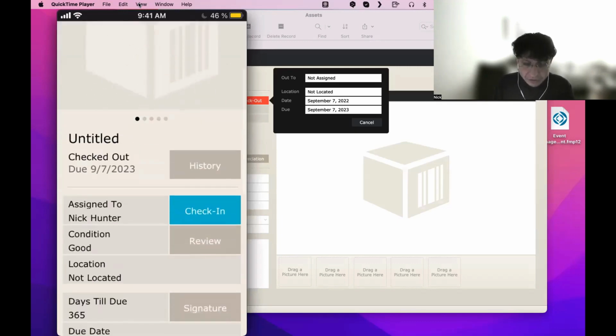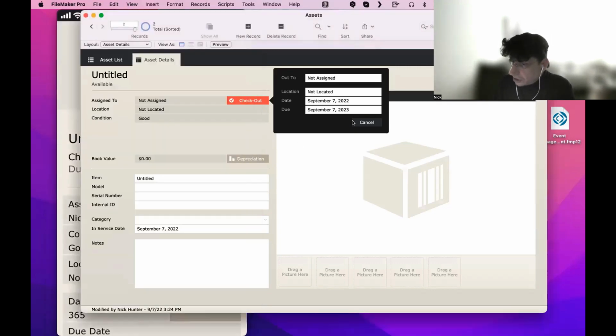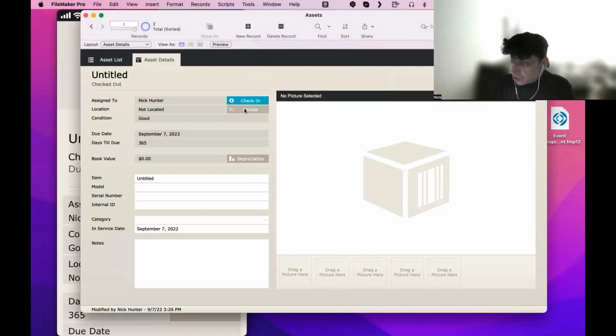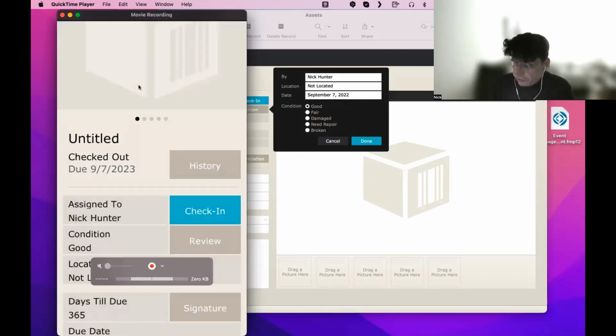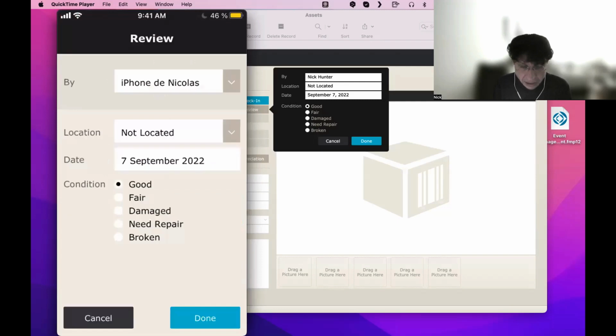So we have the same with the review. Here the review. So let's say I want to check out this. The review is the same. We have a button, we have a popover, right? And here on the iPhone, we have the same renew button, but I'm going to a layout, not a popover.